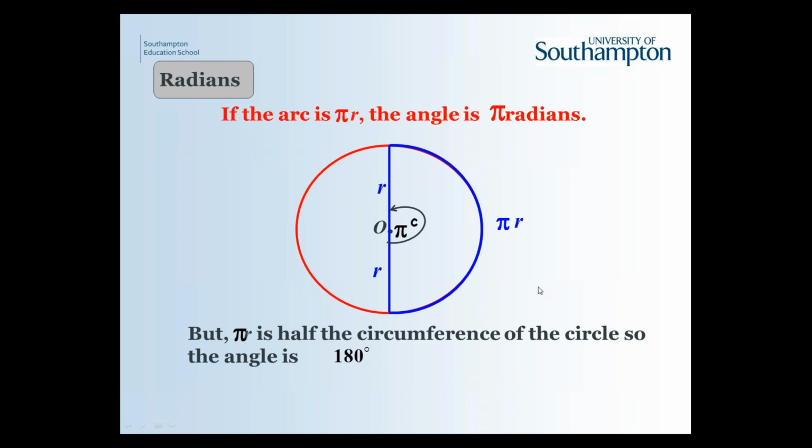So half the circumference, sorry, the angle is pi radians, and that is the same as 180. And so we use that as our conversion between radians and degrees. That's the thing that you get the kids to write down, that pi radians equals 180 degrees. They find this a bit weird, especially because they tend to leave off the radians sometimes, and they've just written pi equals 180.